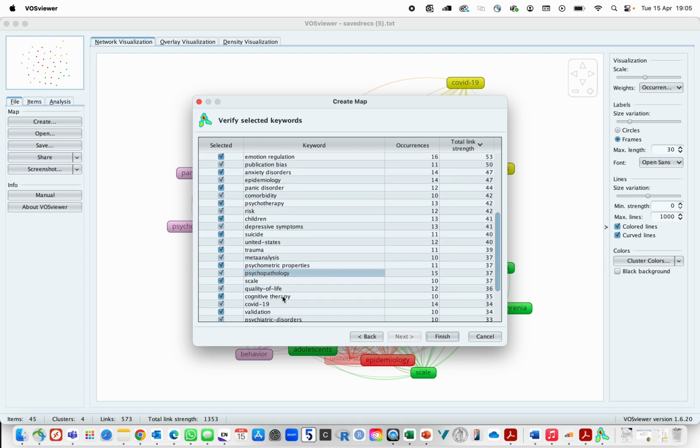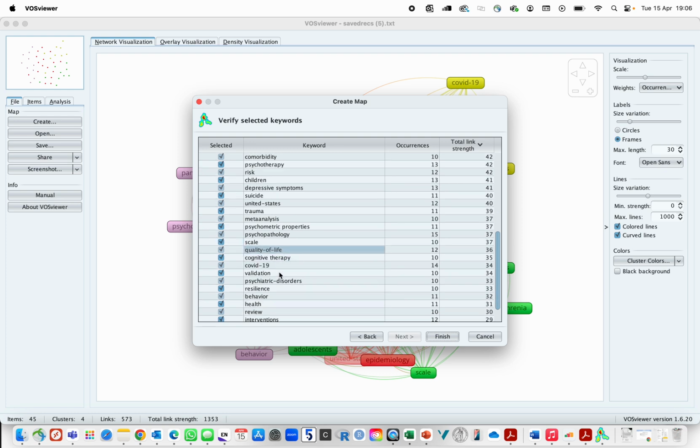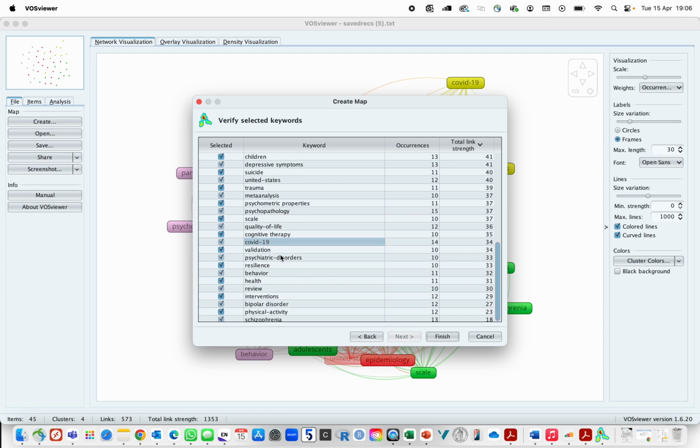Psychometric properties, psychotherapy, scale. Scale doesn't make sense, so I'm just going to take it off anyway, but we can do it later. Quality of life, cognitive therapy, COVID-19, validation. So validation is kind of psychometric properties, isn't it? So I'm just going to take validation as psychometric properties.